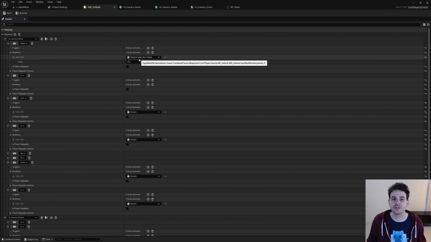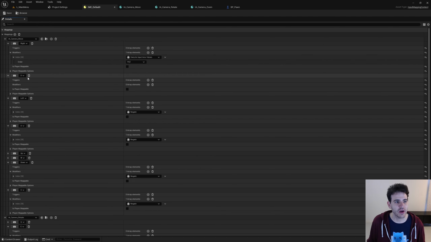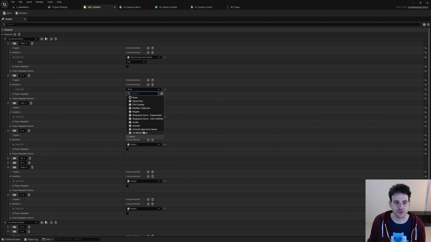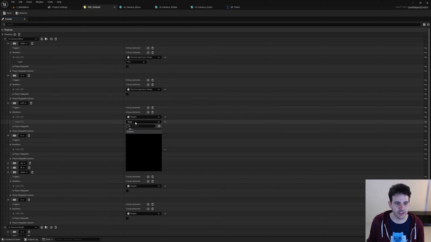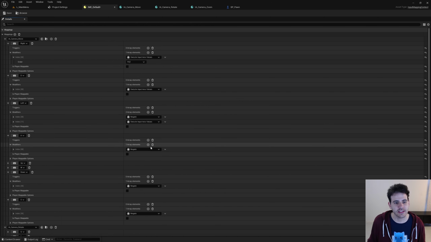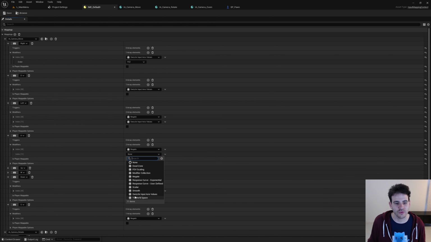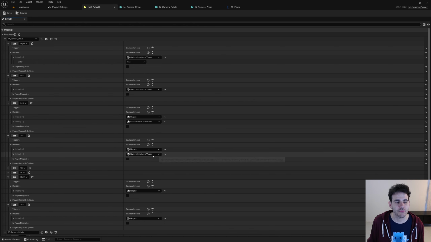So we are just going to use that modifier for all the keys that are going to feed the values inside the Y axis instead of the X. So that's going to be for the right, the letter D that we have right here. So the swizzle input axis value. Then we have the left that is obviously feeding the values to the left. So swizzle input axis. And finally the A key right here, we can feed it into the swizzle input axis value. Here we go, modifier.